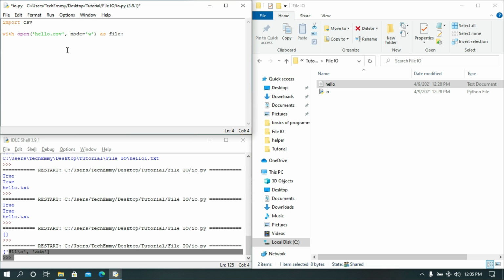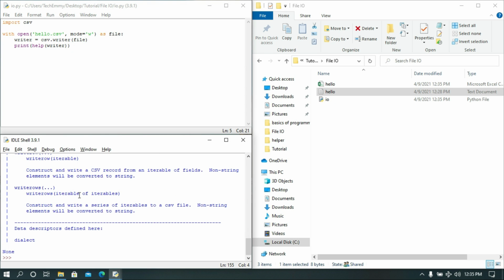And the next thing I'm going to do now is create the writer object. So I'm going to do csv.writer, don't get confused, and then the name of the file. This creates a writer object which will make us able to write to a CSV file. Okay, so I'm going to print help writer instead. Okay, so I'm going to run that.